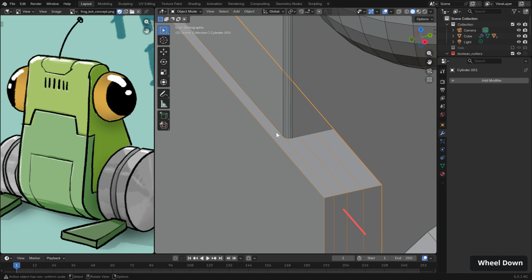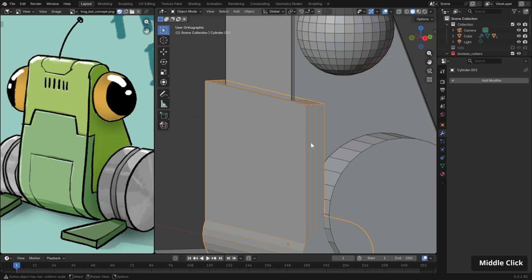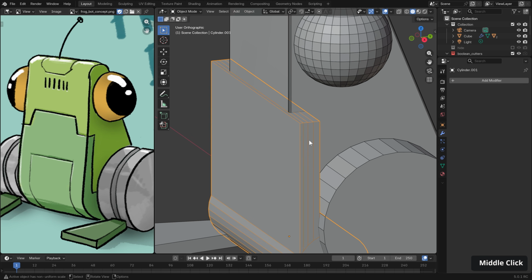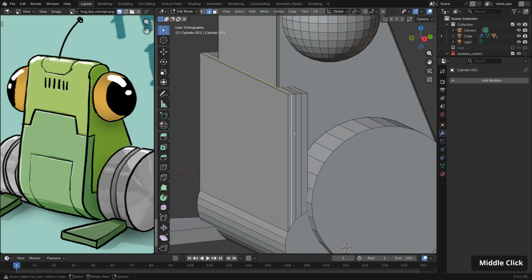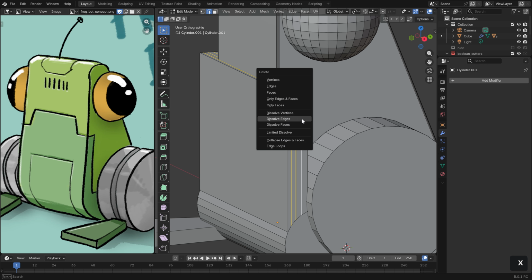So as a preventative measure, we are going to remove some of those edges. And to do so, we can go into edit mode. And with 2 on the number row for edge selection, we can hold Alt and left click to select a loop of edges. And we can do the same with the others by Shift and Alt left clicking to multiple select. And then we hit X and we can dissolve the edges.